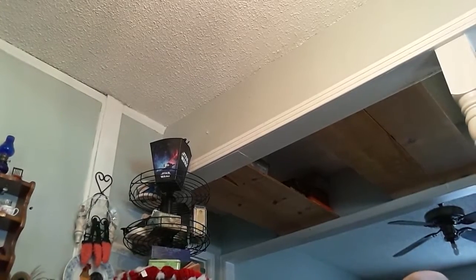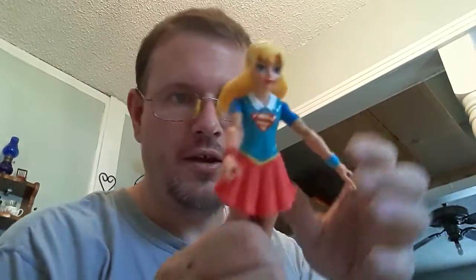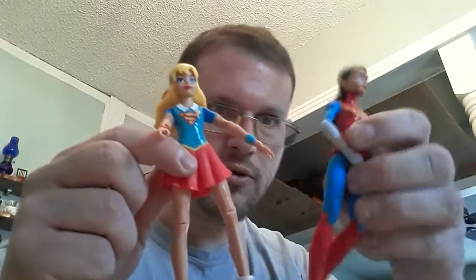Then I got some random mystery bags. Got a Wonder Woman action figure here. Got some guns. Got a Spoon Man, weird spoon thing. She's a superhero girl, another Wonder Woman. Power Ranger, bobblehead. McDonald's, Burger King, whatever toy.